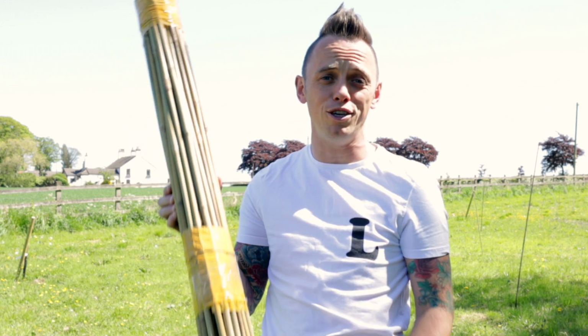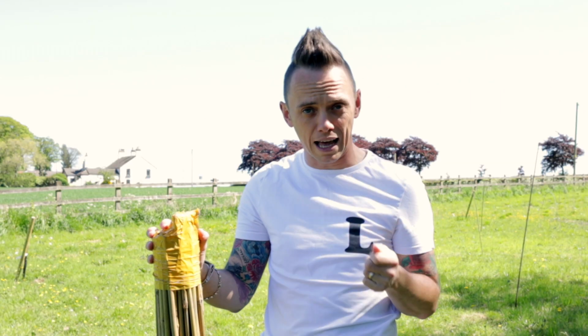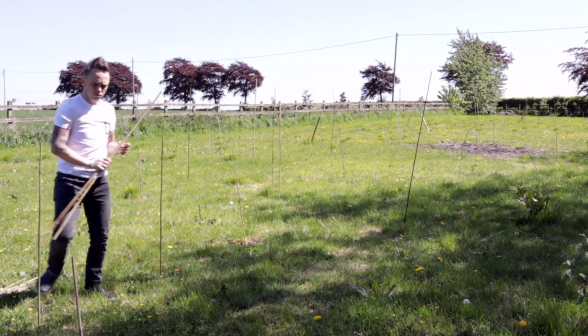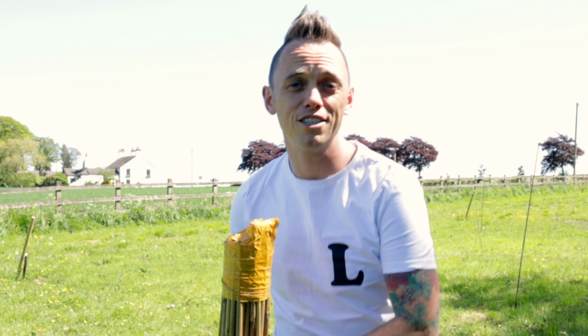So now that the trees are in, I need to map out the design. The best way that I find of doing this on a larger design like this is by using canes. So I'm going to map out both the path and the position of the shrubs and the boundary, and then I can use string to line between the canes of the path, which will show me the width and the direction of the path and will help me visualise the design here on the ground. Then I can walk through that, and when I do that I'll be able to see if all my measurements work out. If there are pinch points or parts of the path that aren't quite wide enough or don't quite sit correctly, I can adjust them. And it's far easier to adjust these than it is to start digging things up and moving things around.